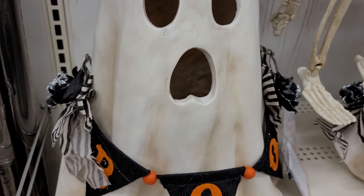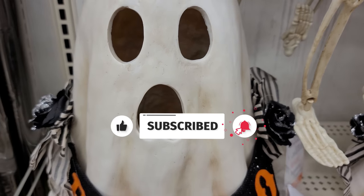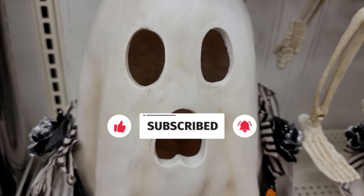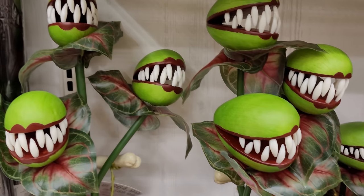Below that we have these ghosts. I really like these. They say boo on the front in black and orange. It's really nice and it lights up as well. Let's see where the try me button is. There we go, so it is multicolor. I bet that would look really cool at night. That is $59.99.